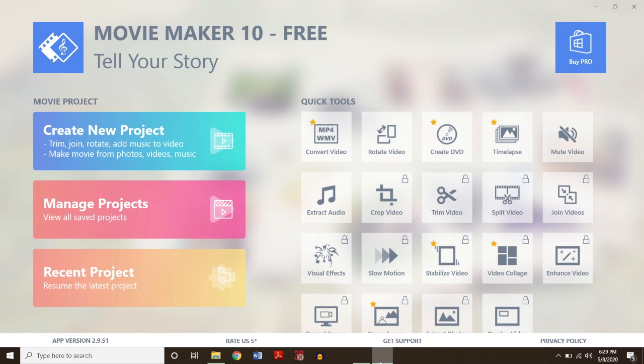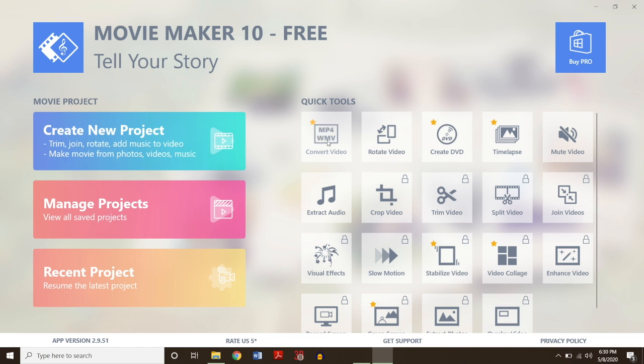Today we're going to talk about Windows Movie Maker. This is a free program you can download for your PC. There are different things that work well for Android tablets, phones, that sort of thing. But even on most school computers, you can download this free version of Movie Maker that has a whole lot of options within it. What we're going to do is create a new project today.